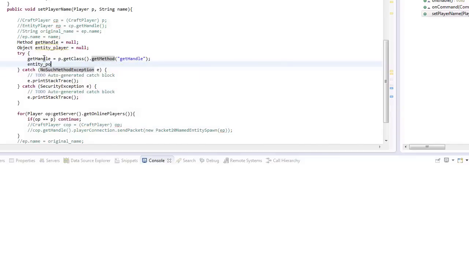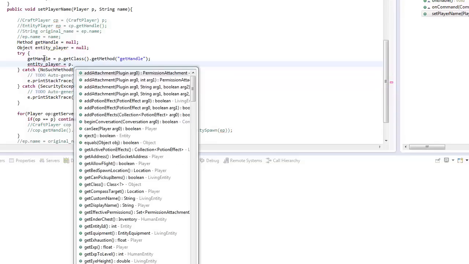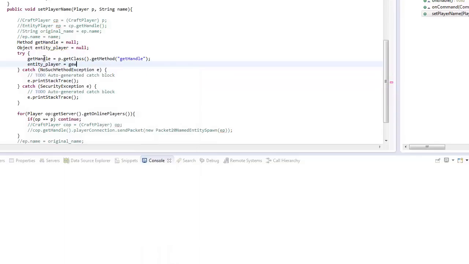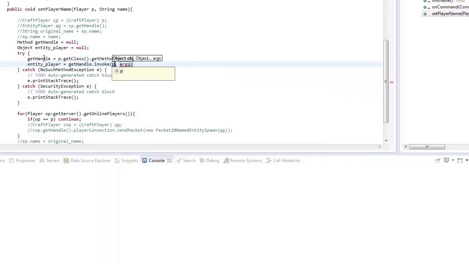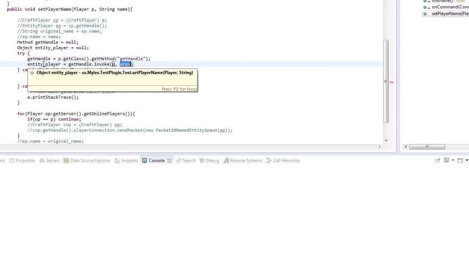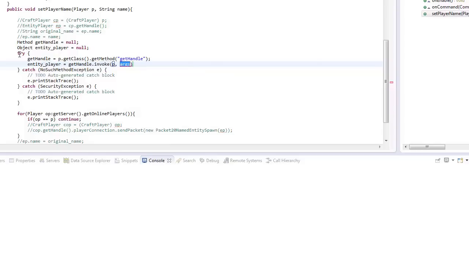So entity_player equals p.getHandle.invoke, and in here we need to put our player, because what this will do is get the method get handle from that. It'll basically find the original method, get it, and then turn it into an entity player. And notice here we haven't used any of the .NET Minecraft classes so far, and we don't plan to.